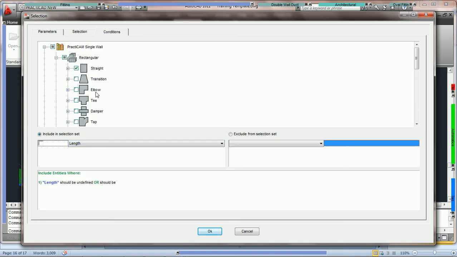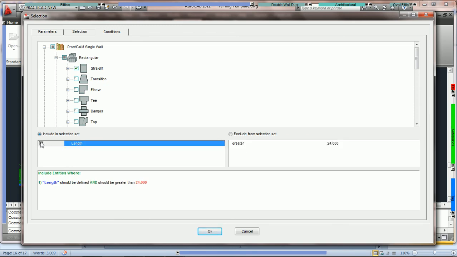Here we're going to select length. Then we're going to say length when greater than 24 inches. So we only want duct on the drawing that has a length greater than 24 inches. Now we're going to hit the condition box and check it. There are tutorials or quick tips underneath the PractiCAD layer mechanism that explain why you want this checked sometimes and other times you don't. 99% of the time this is checked, and the basic is in the logic. When checked, the length property has to be defined on the fitting we're using, or this automatic will not work.